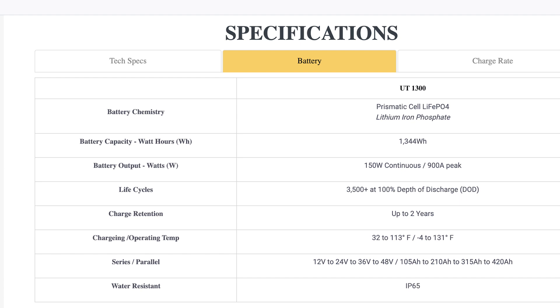The Lion Energy battery has 3,500 plus cycles, and what they're calling a cycle is a full depth of charge — zero to 100%. You can do that 3,500 times. Because of that, they offer a limited lifetime warranty. They're basing it on the fact that by the time you complete 3,500 charges, even living full-time, that's 3,500 days — figuring a minimum of 10 years.